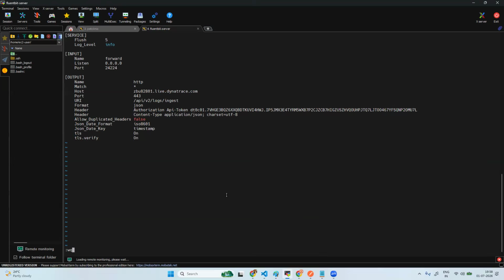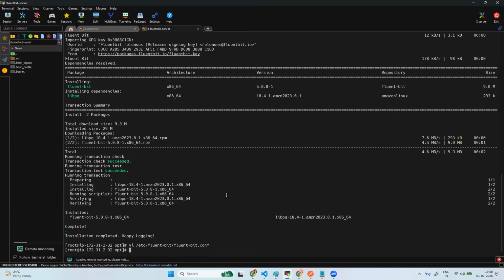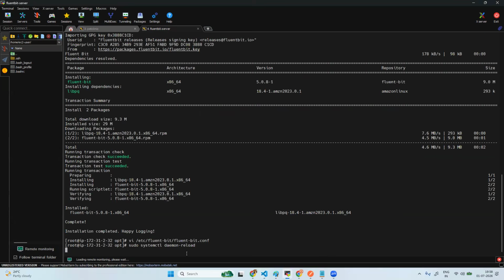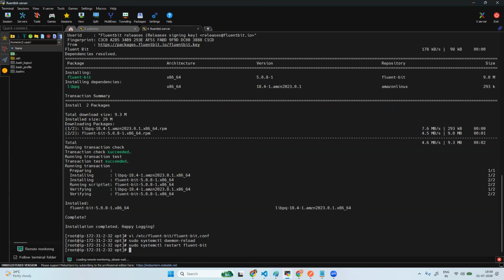Escape :wq!. Now I will do daemon reload. Then restart. Check the status.